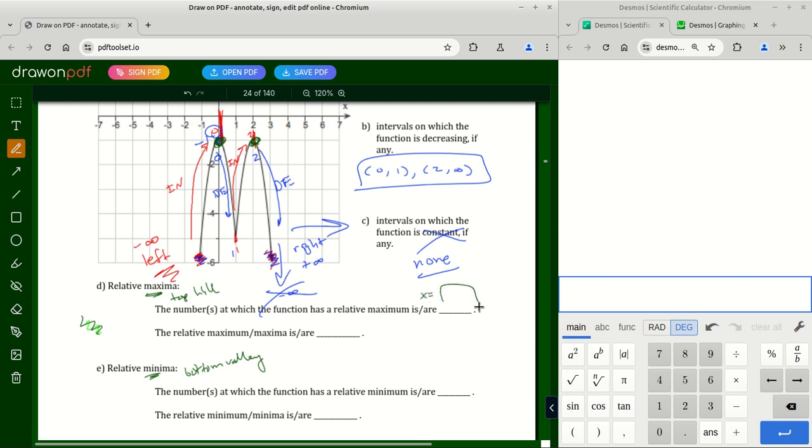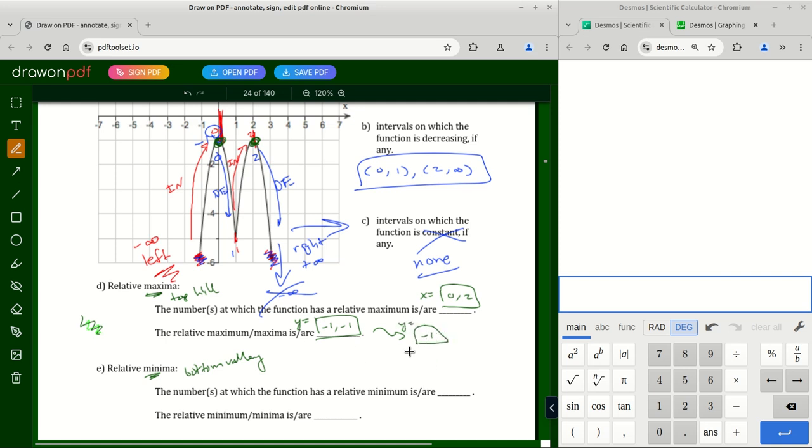And so I need to put x equals some numbers, and then here they're wanting y equals some more numbers. What are my x values? 0 and 2. What are my y values? -1 and -1. Now, this is where my math lab's a little weird. See how they're repeating? I think you can just put a single y equals and it's okay.